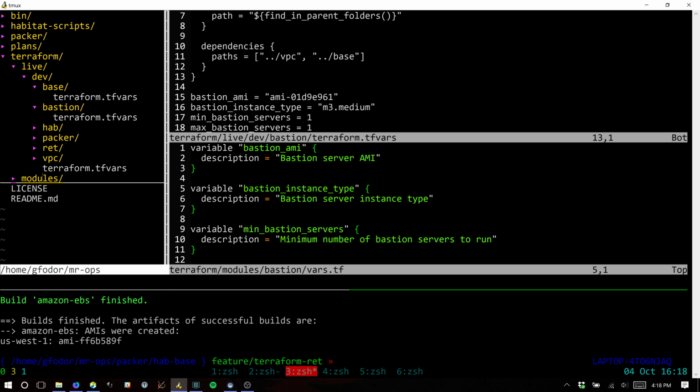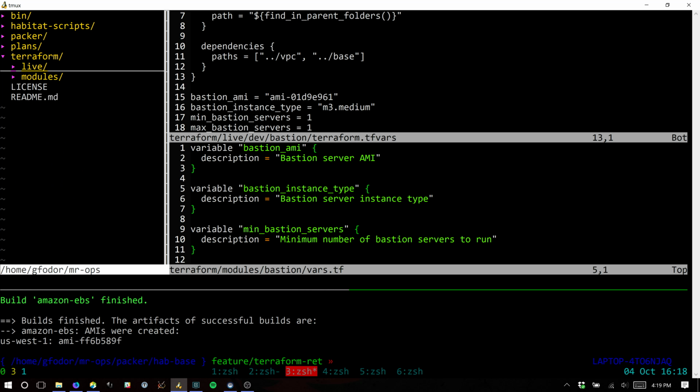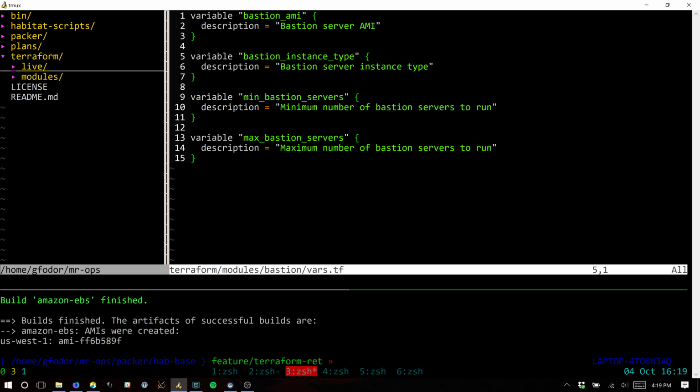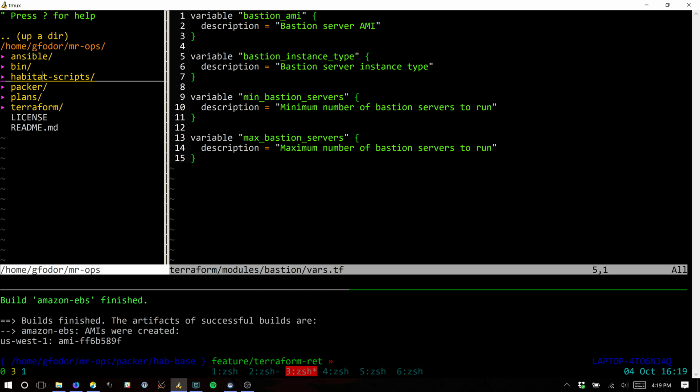I've been generally working on it one at a time just because it's faster to iterate on, but it's probably good practice to just apply all of them every time. If you wanted to go really crazy, you could do this as part of CI. I think ops people I've seen writing about it are too terrified to do that, even though it seems like it should be logical. You could imagine you merge to master and then it updates your Amazon stuff. But I don't think anyone has quite gotten to the point where they have the guts to do it yet.